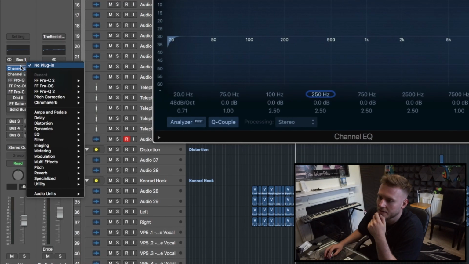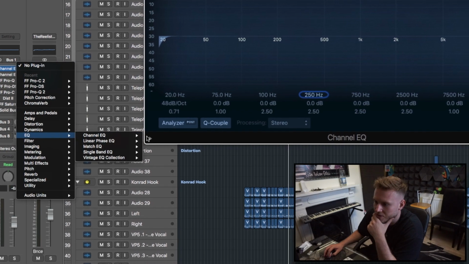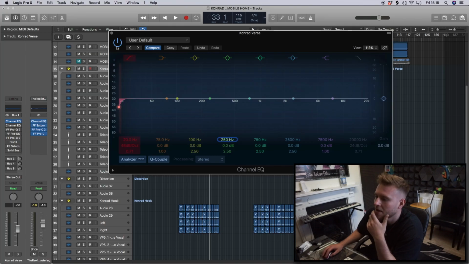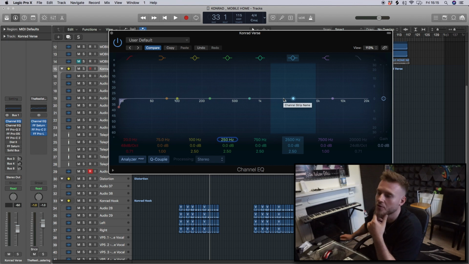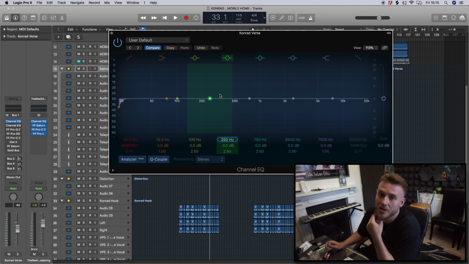I go into here and I click EQ and I'll click channel EQ and I click stereo, and this is what will come up. Okay, so this is what you're going to see when you very first open your EQ on Logic. As you can see, there's quite a bit to take in if you're very new to this, but don't worry, it will become easier and more natural to navigate after a few solid attempts at trying. It's like anything, the more hours you put in, the quicker and easier you'll learn and what you'll get from it.